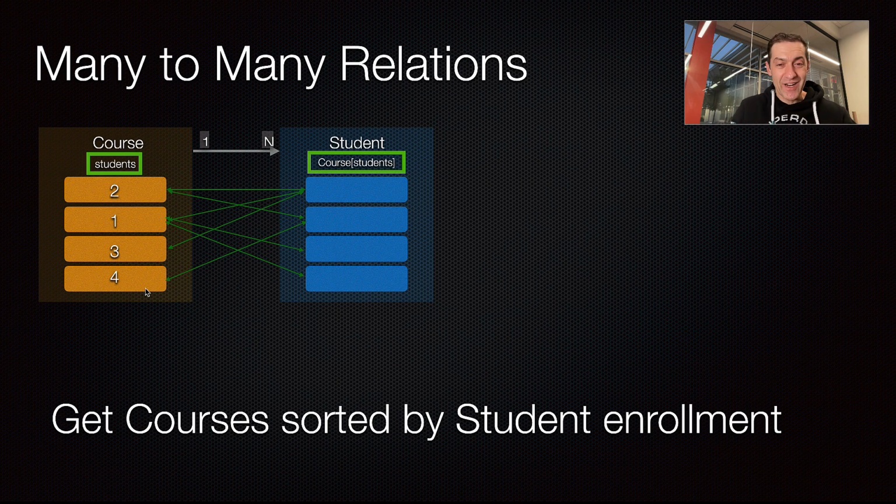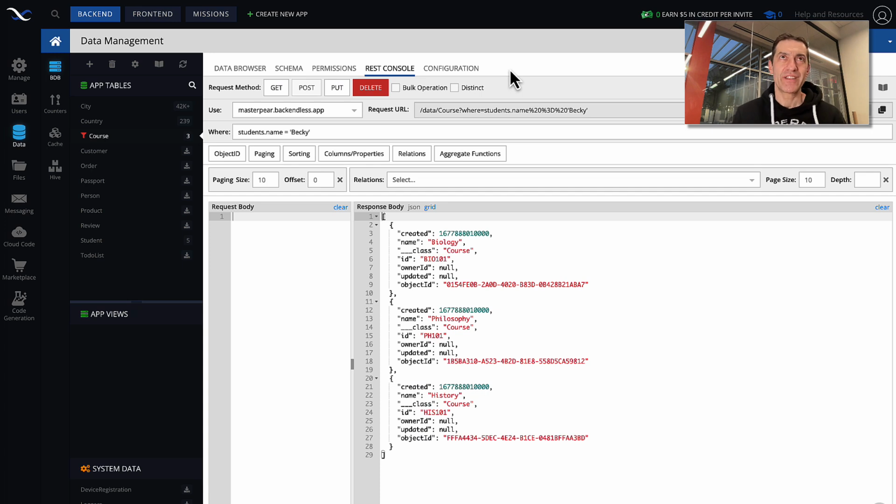Let's see how that would work in Backendless. So in Backendless, in order to get this done, I will have to use a feature that I haven't discussed yet. It will show up later in the course, and I generally dislike using something in my courses that is described later. But relationships in Backendless is such a thing that is so intertwined with many other features. Therefore, I was forced to demonstrate how this feature works without providing a formal introduction to it. But it's quite powerful, and it will be cool and interesting to see how it works without even getting a formal introduction. So we want to get the courses by popularity.